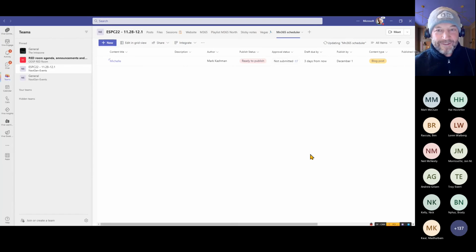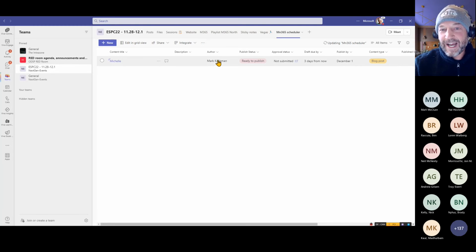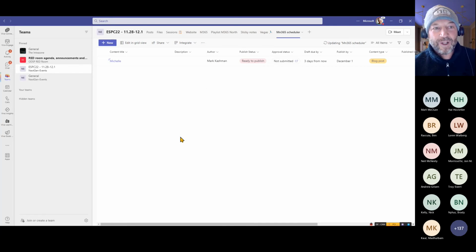So I'll click save, and of course, I'm just building my list of information. I can invite everybody that's a member of this team to add their content. If I know it's just 10 people, I might send them a distinct note, point them to the list, and then build that muscle of having other people create items, adjust the status, whatnot. But if I were to add in that author column, I got added because I added the thing. I can change that. In 3 days' time, I'm going to get a notice 3 days from December. That's going to send me a notification because that's how that flow works.